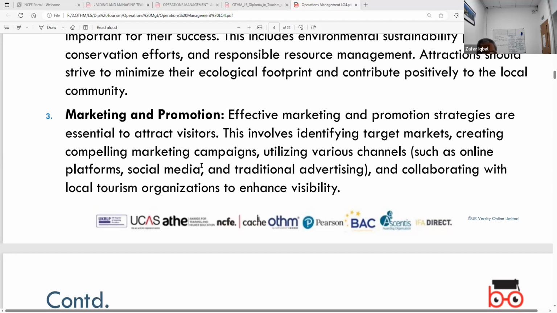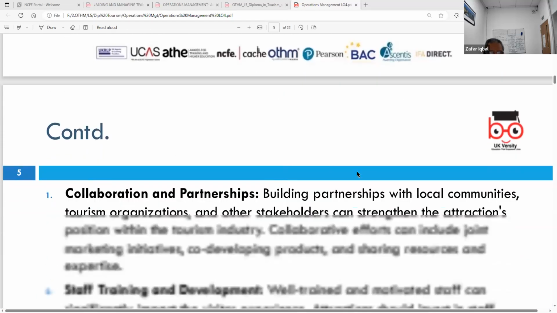So they need to promote in that kind of market channels, in specific. So if they are attracting children, okay, they need to advertise in children's TV programs, maybe to enhance the promotion of the zoological park, or maybe children's magazines, or children's primary schools, or children's books, or whatever. So you need to look at the marketing and promotion as well. The type of online, maybe, or maybe using the print media or social media, right? And so therefore that's very important.